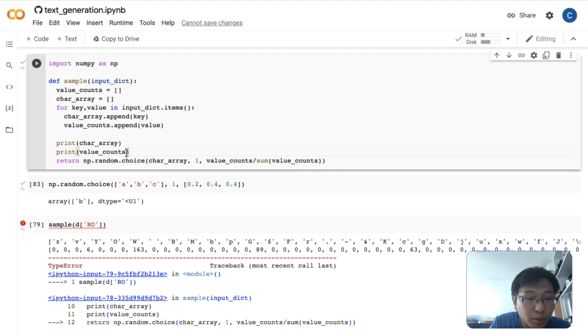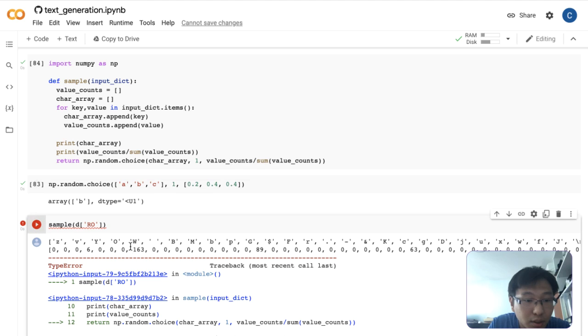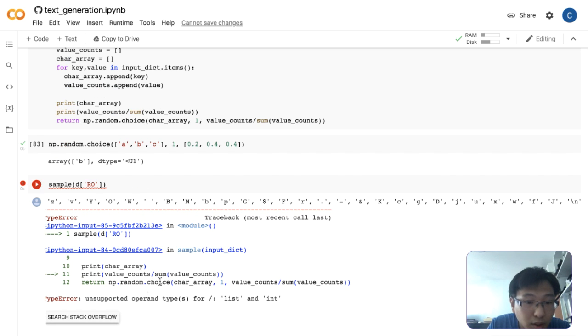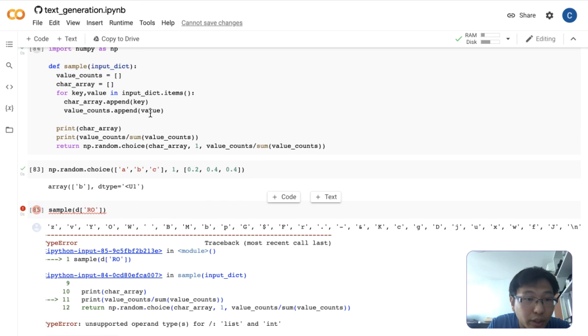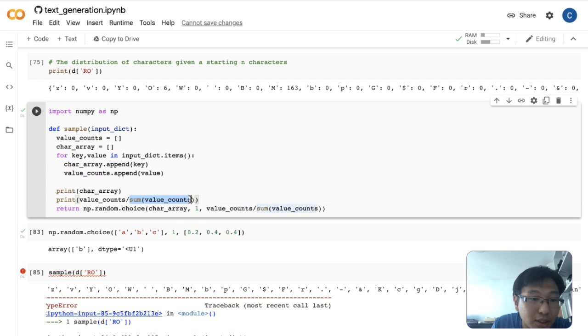Unless, no, this doesn't work out. Oh, yeah, that's right. I cannot just divide my value counts by this, because this is not a numpy array. It doesn't matter. We can just make it a numpy array, right?